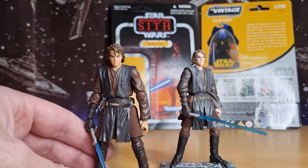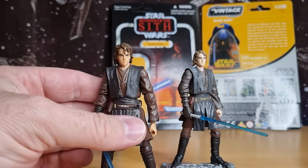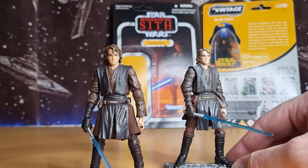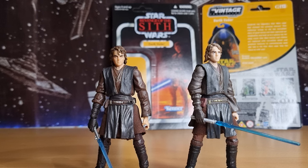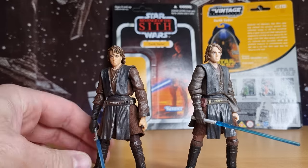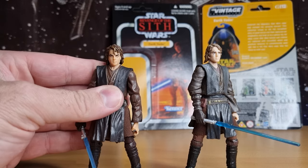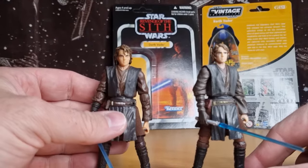Still not a bad figure — let me just say I do like this figure a lot. Could it be improved upon? Definitely. This Anakin Skywalker from Episode Three — and I'd argue, included in the Ahsoka series through the flashbacks and the World Between Worlds — this is as good a time as any to give us an update. I'd argue for both scales, Vintage Collection and Black Series, but for this video we're going to talk three-and-three-quarters. There's a lot more history there.